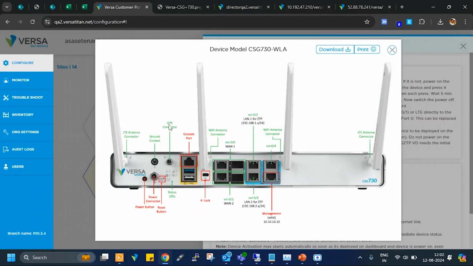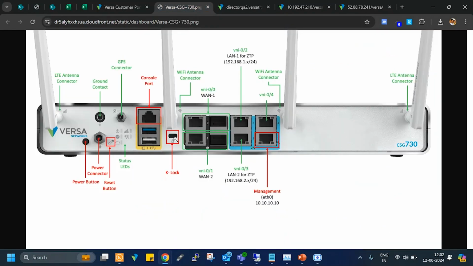And here you can see that I opened the image in a new tab, so it will be bigger. Here you can see the factory default button. Once the device is deployed, you need to click one time and wait for 2 seconds, and then click the factory default button again and then wait for 2 minutes, so that the default factory reset config will be up in the device.